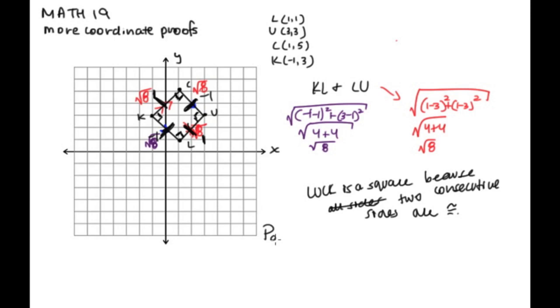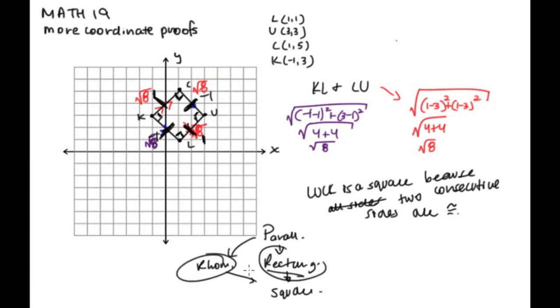I first proved it was a parallelogram, then I proved it was a rectangle, and then I used properties of a rhombus to prove it's also a square, because it has to be both a rhombus and a rectangle to be a square. If I want the rhombus path, I'd still have to prove it's a rectangle, and use the properties of a rectangle to prove it's a square. You need both a rhombus and a rectangle's properties to prove something's a square.